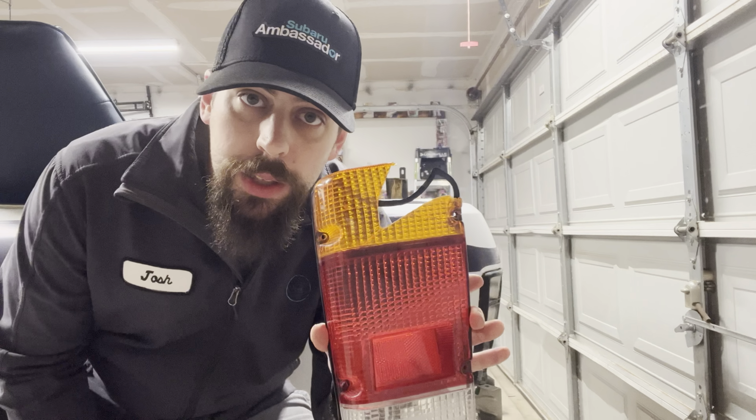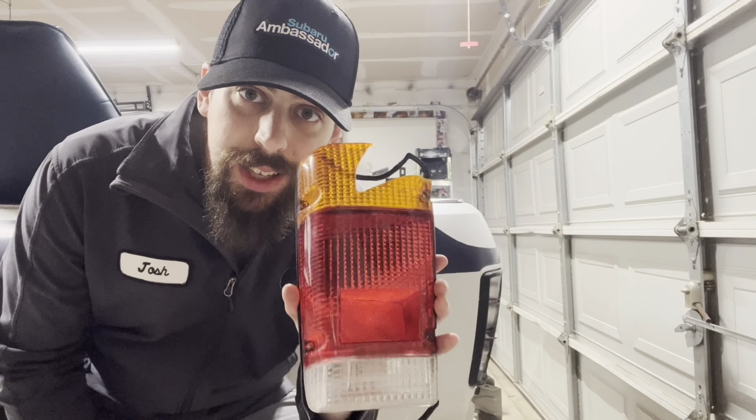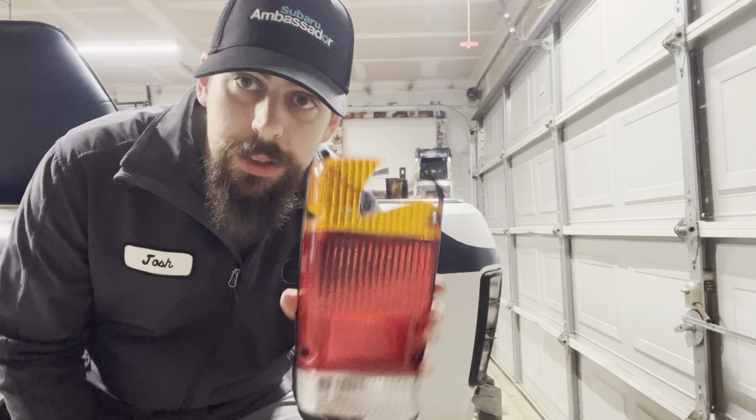If anybody's got one of these for a first gen driver's side taillight lens, please, I need one. I feel good.